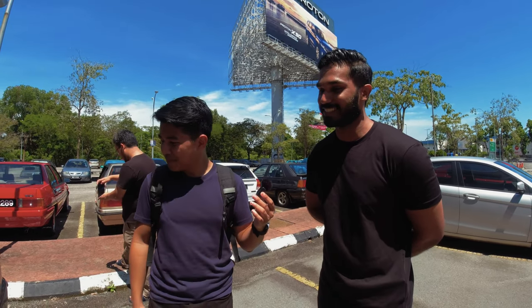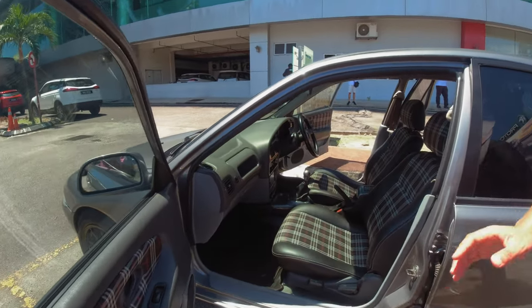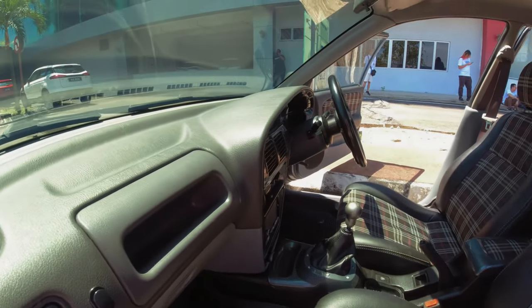Okay, any major body work to be done? Rust, like welding? No, thankfully. That is what I'm really proud of with this car. I can say there's no rust at all. Okay, nice. And I'm really drawn to the interior, if I can open the door. Yeah, can. Go ahead. The interior is equally pristine as the exterior. So you can see the level of car guyness Tiva is.